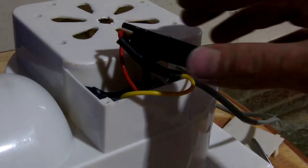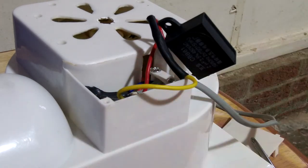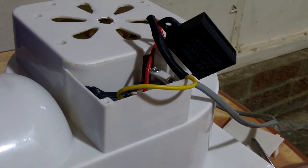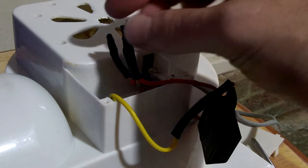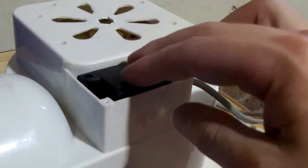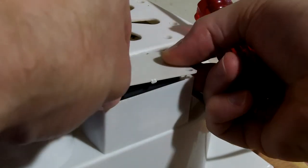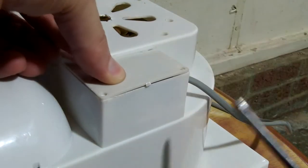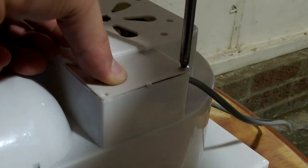Alright, after some soldering, we got rid of these chintzy little pieces of tubing and very loosely held together wires, and heat shrunk them the way these ones were. I just do it at the ends, but they will hold together much better now, and I don't have to worry about any electrical connections arcing and sparking because they aren't connected properly. And so I'll just put that back on, and I thought to myself, now that I've got this together, should I try it out? Well, what's the point if I don't know how powerful it is?